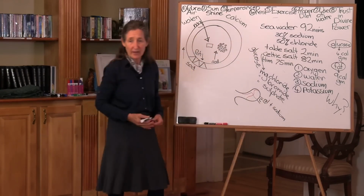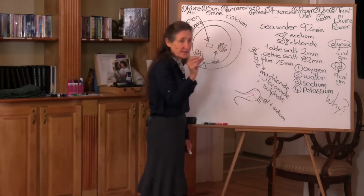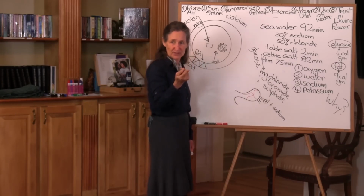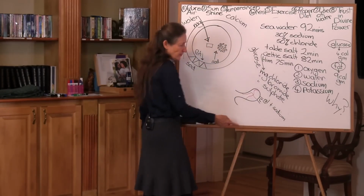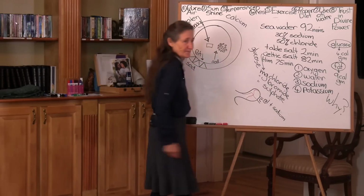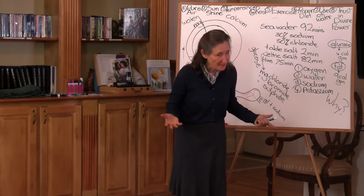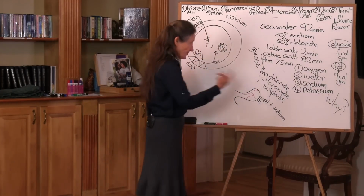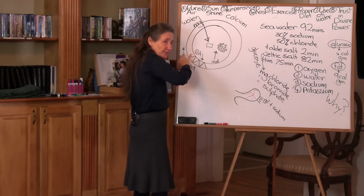But the carrier will not accept the glucose unless it comes with a molecule of sodium. I read this in my anatomy and physiology book. I memorized the sentence so I could give it to you from the horse's mouth. Sodium is the main transport system of glucose across the brush border wall and into the blood. And yet what are we told? Don't eat salt.